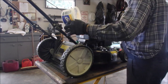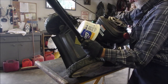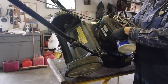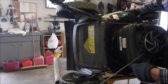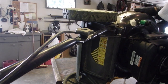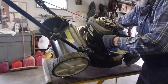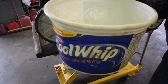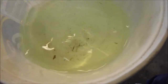Okay, I'm just going to see how much I can get out of here without hurting myself. Ooh, or the camera. There we go. There's a fair bit of dirt in there. So that's going to help.